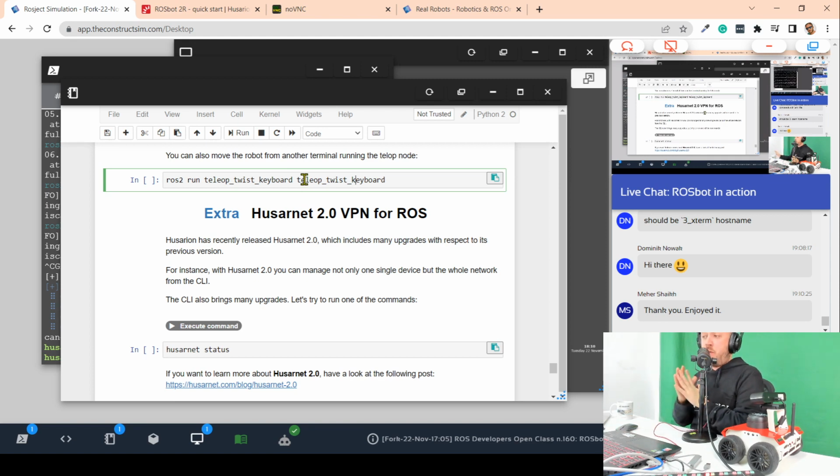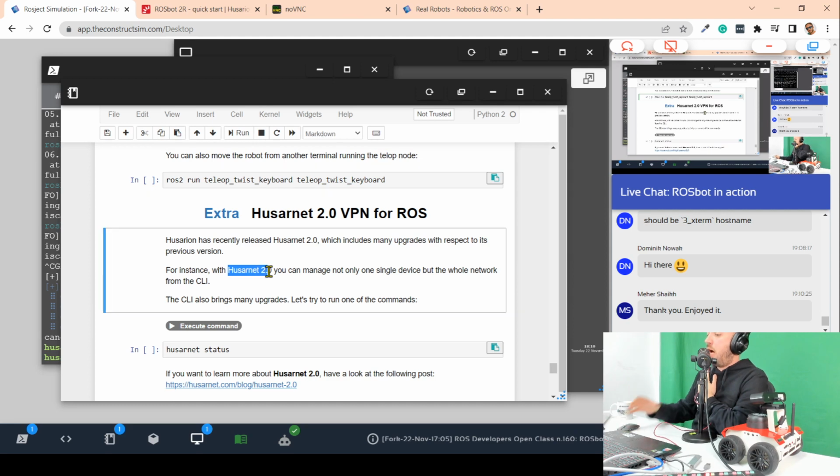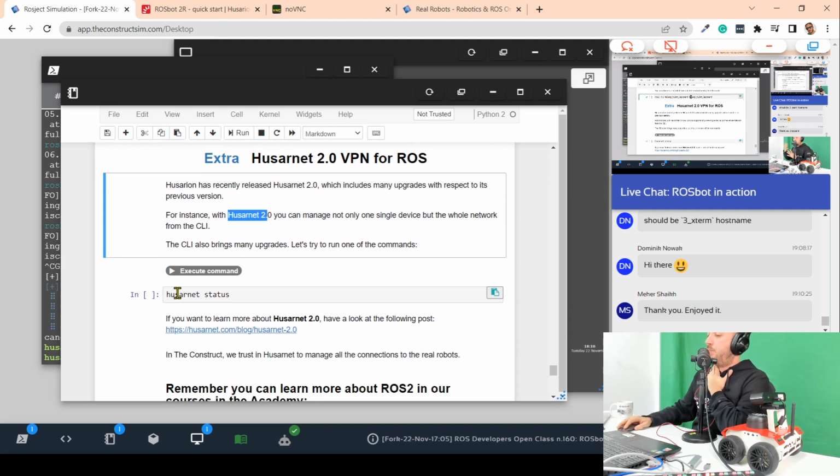For instance, one of the most important ones is that Husarnet 2.0 allows you to manage very easily not only one single device, but the whole network from the command line interface. Also, it includes many upgrades and improvements to the command line interface.